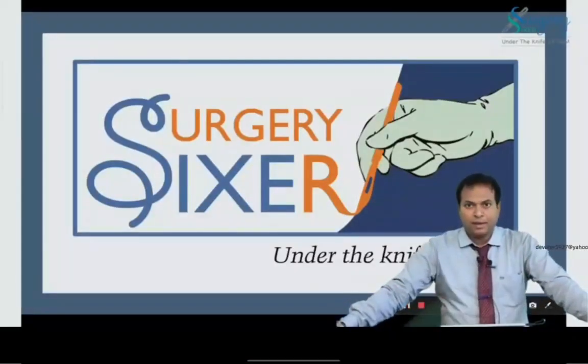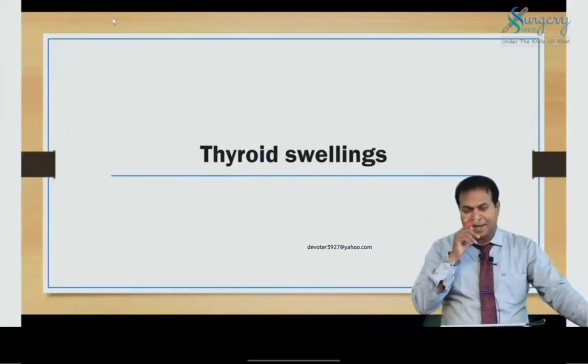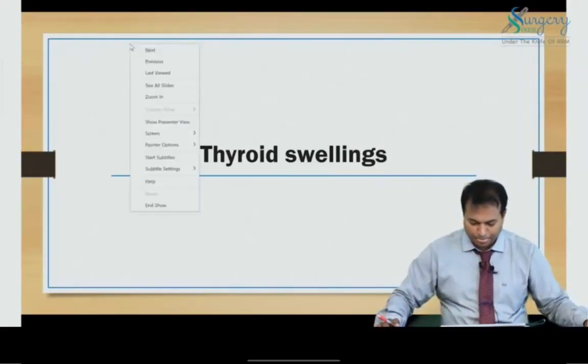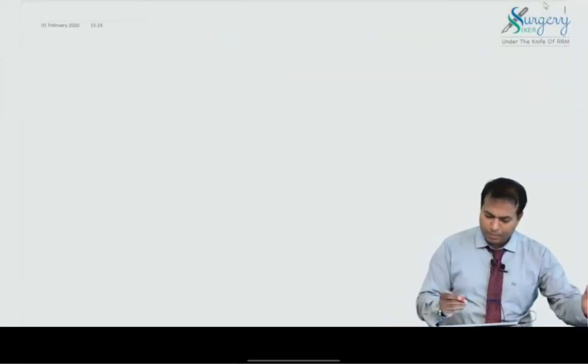Welcome back, dear students. Next, we are going to see thyroid swellings. The benign thyroid swellings we are going to discuss include Graves' disease, goiter, all those things we are going to discuss now. So now, before going to benign swellings, let us discuss what are all the swellings in thyroid.